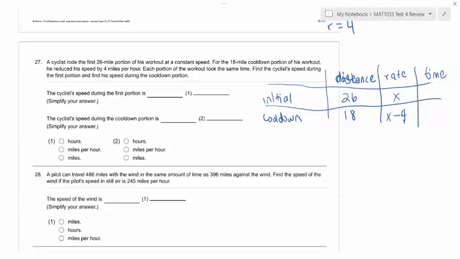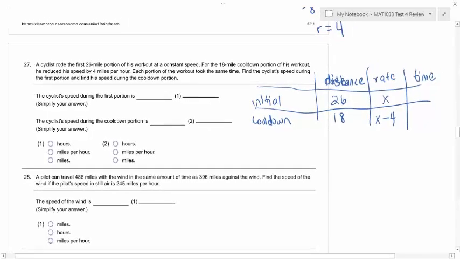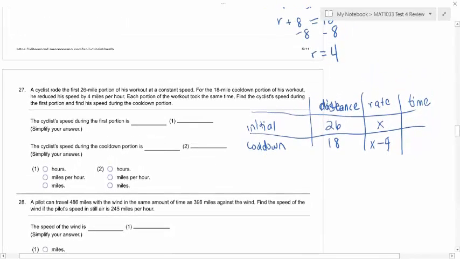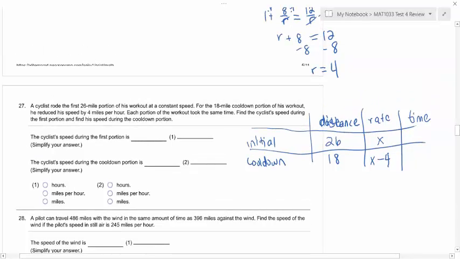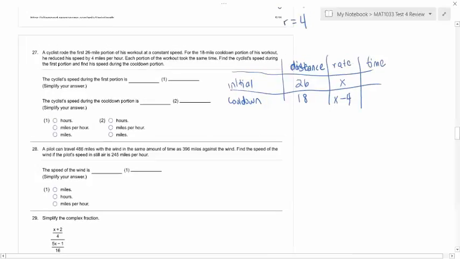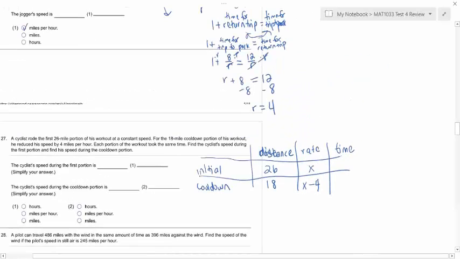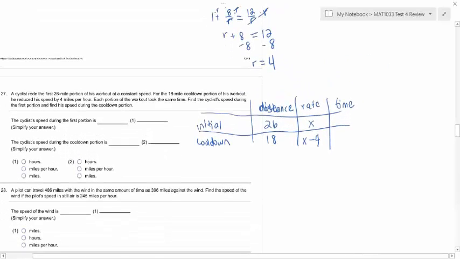Okay, if we know the distance and rate, how can we figure out the time? So the time, would that be a 1 over X for the initial? Okay, so what you have to do, if you recall, remember you only fill out 2 columns, which we've already done, and then you use them to figure out the 3rd column. So you go back to what we were saying a minute ago, that distance always equals rate times time, correct? So then how could you solve that for time?